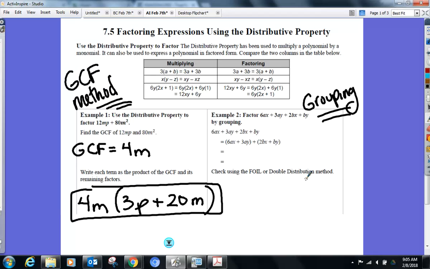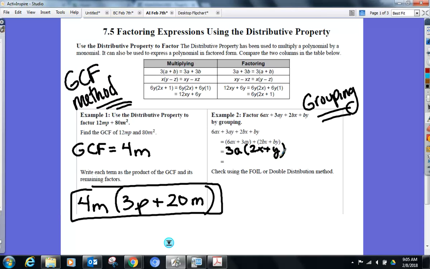All right, so ready? The first group, 6ax plus 3ay. Focus on that grouping only. What can I take out of that grouping? I can take out a 3. Everyone agree? I can take out a 3. And what variables do they both have? A. So let's take out an A. Tell me what's left. 2. 6 divided by 3 gives me that 2. And what's still left as a variable? X plus 3 divided by 3 is 1. I took the A out, so I'm just left with y.